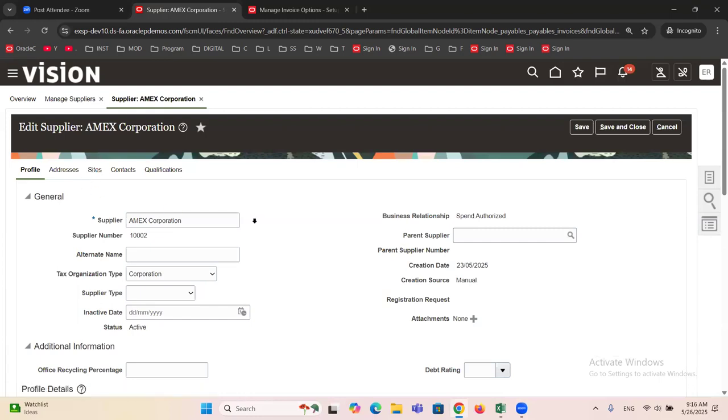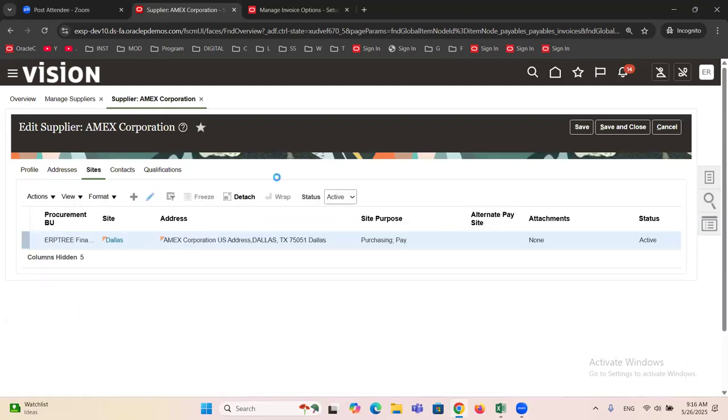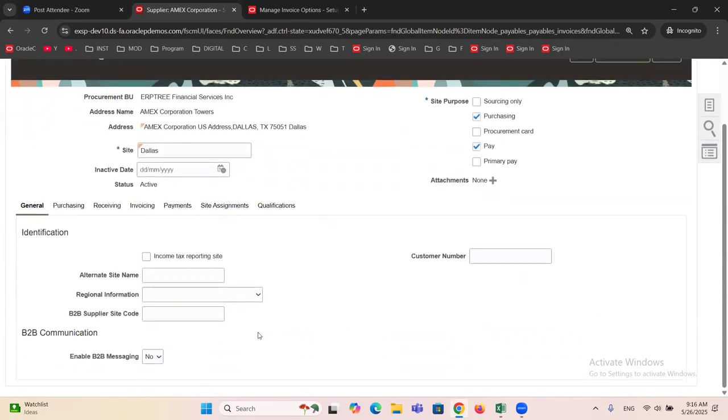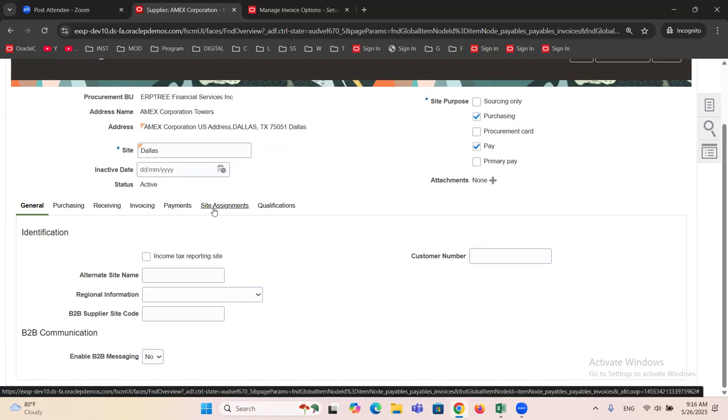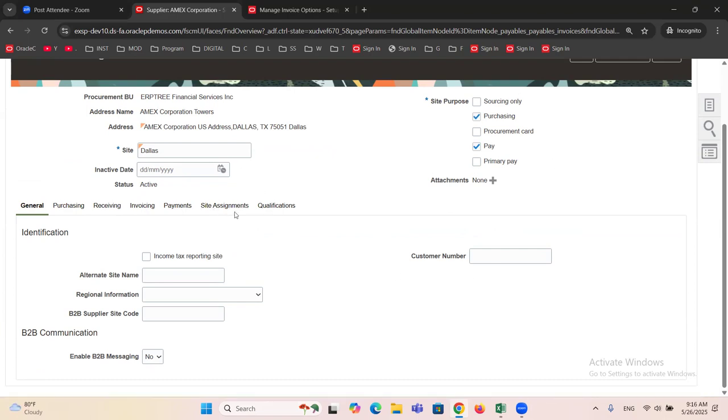So you are able to create the site. After creating the site, are you able to assign the site to BU or not? No. After the invoicing tab, we have the payments and site assignment tabs, right, sir? Those two tabs are not visible in my instance. Are you creating the site properly by enabling all the checks? Yes, sir.